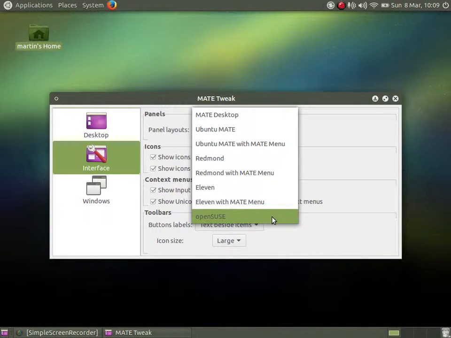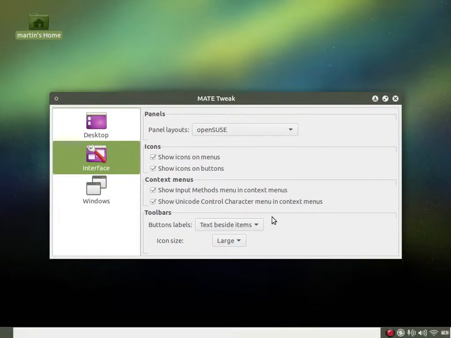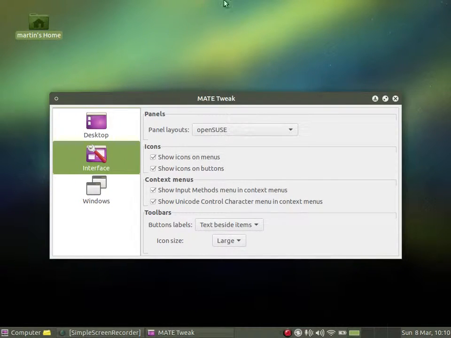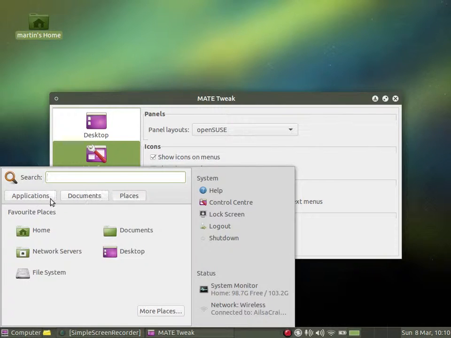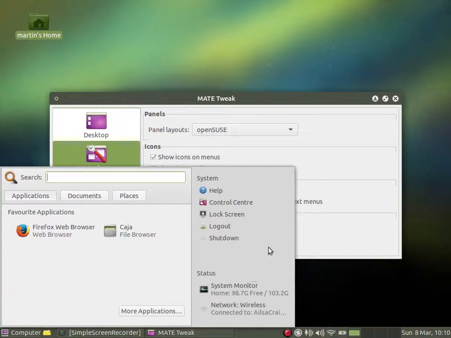So we'll start with this one. We'll turn on OpenSUSE. And you'll notice now that the top panel's gone. We've now got a bottom panel, everything integrated there. And this uses what's called the GNOME main menu, which is actually not the GNOME main menu anymore. It is by name, but it's actually maintained by the Mate team. So that's an alternate menu that some people like.